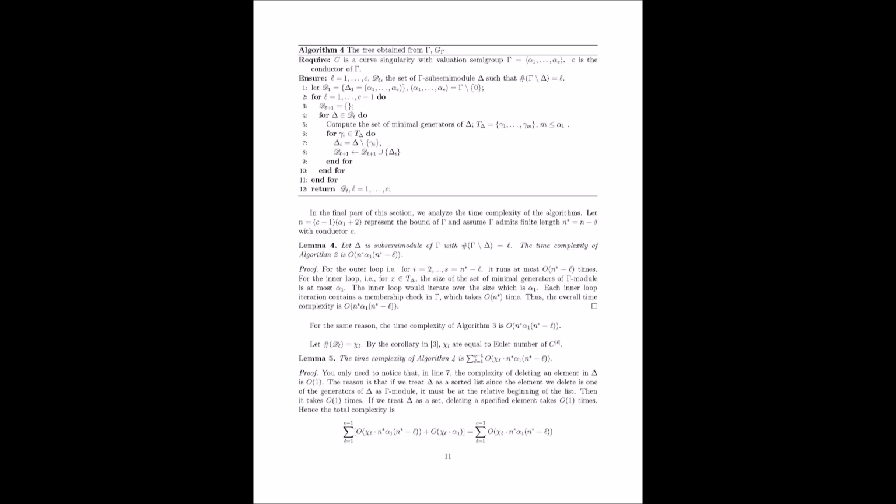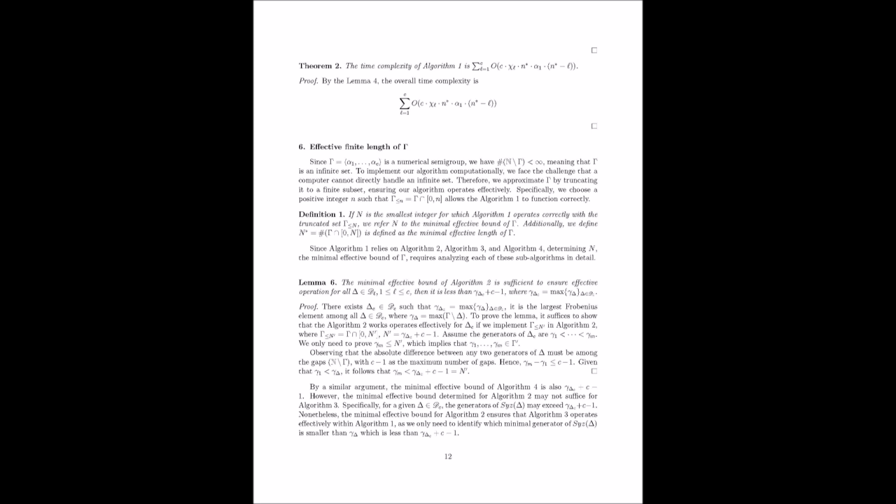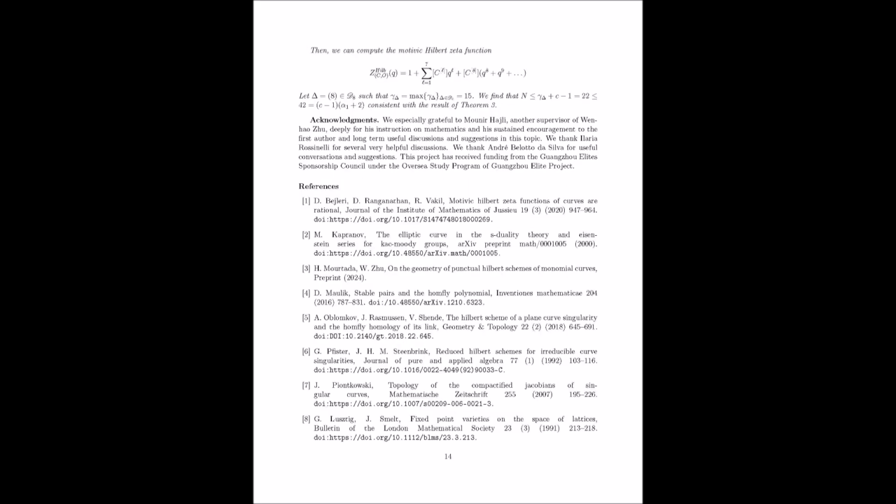Exactly. And so, to solidify this, we're going to walk through the calculation of the motivic Hilbert zeta function for a specific curve singularity. Which one are we tackling? So let's look at the curve singularity that has the local ring C, double brackets, t to the 4th, t to the 5th, t to the 6th, double brackets. First things first, what's the semigroup for this curve? The semigroup is generated by those exponents, so 4, 5, 6. And we denote that by gamma, so gamma equals generated by 4, 5, 6.